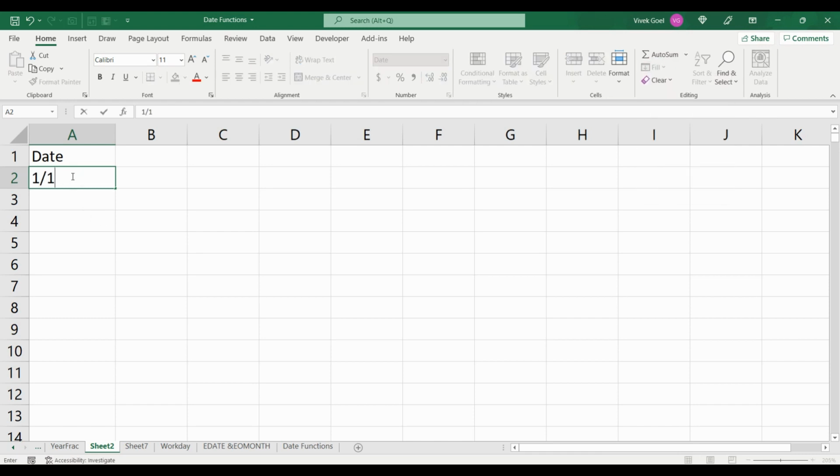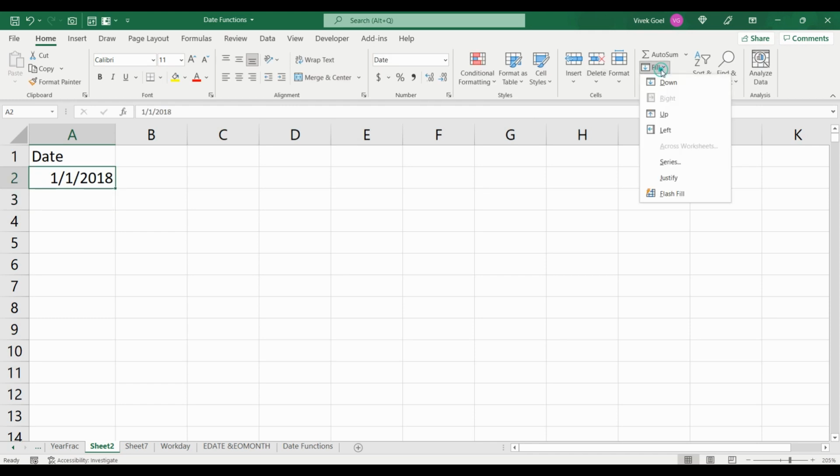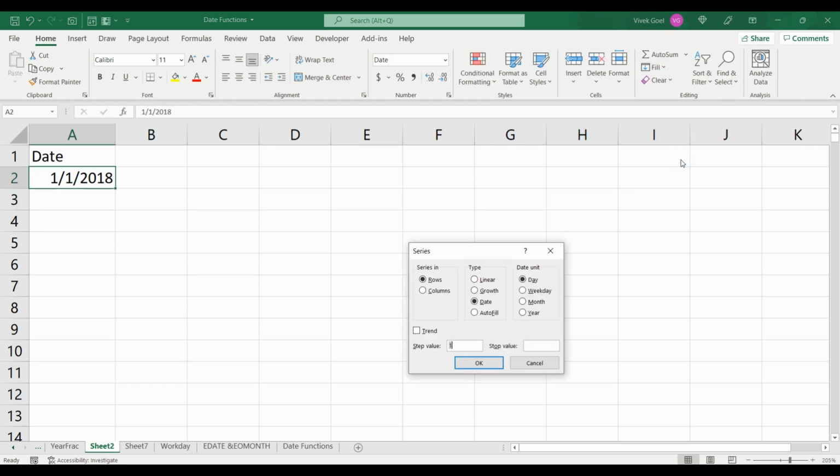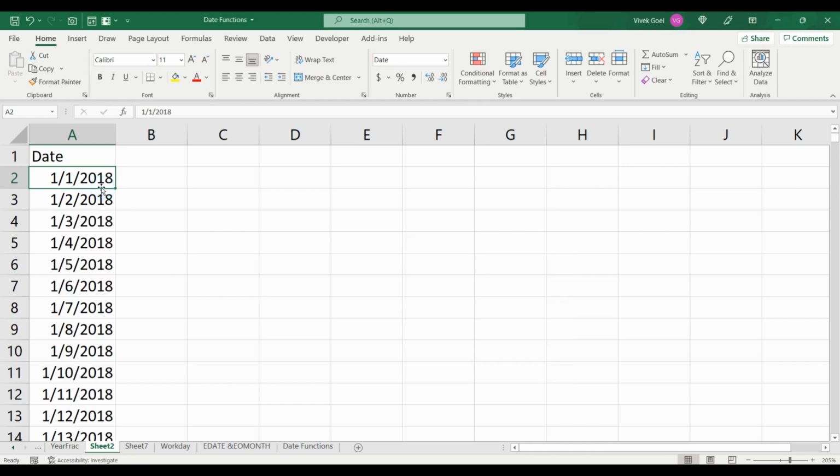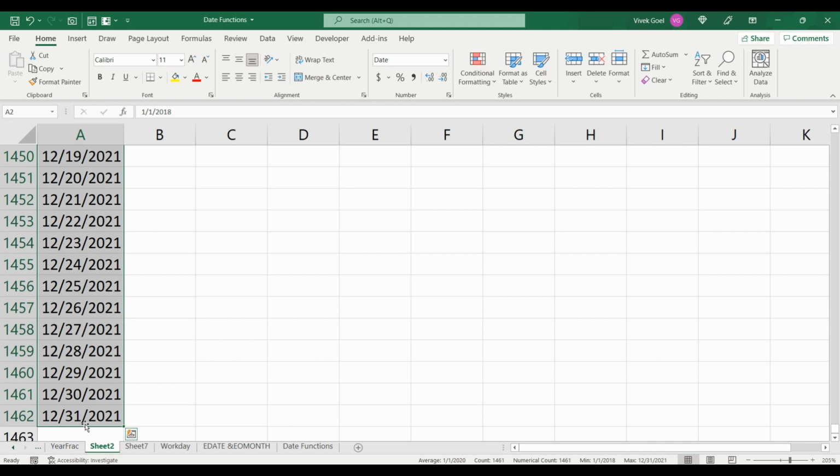You will write 1st January 2018 in the first row, then you will go to fill, series. Now since you need to populate the values in this column, choose columns. The step value will be 1 and the stop value will be 31st December 2021. And using this also, you get the same result.